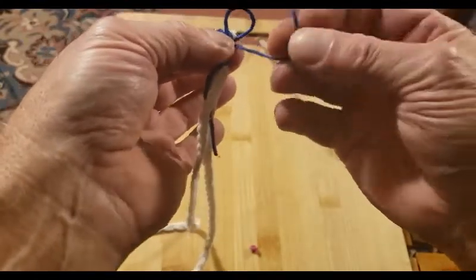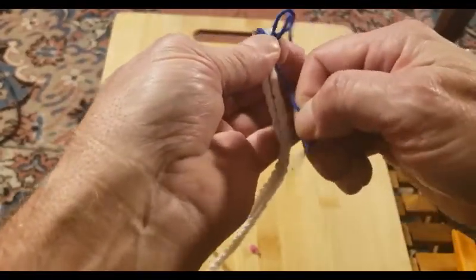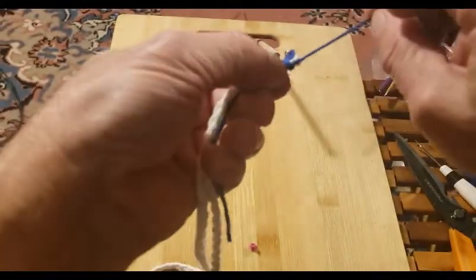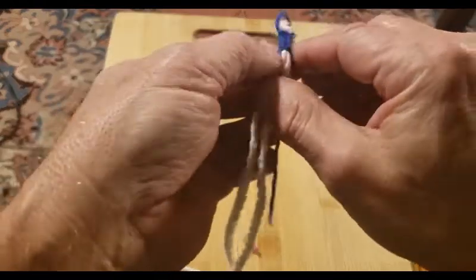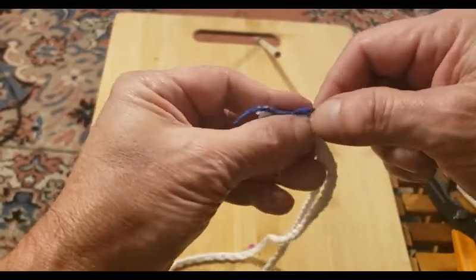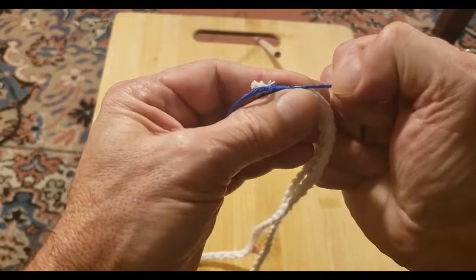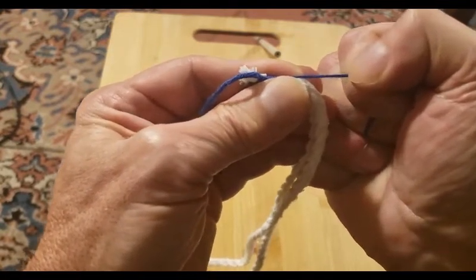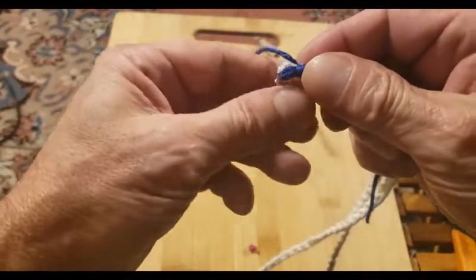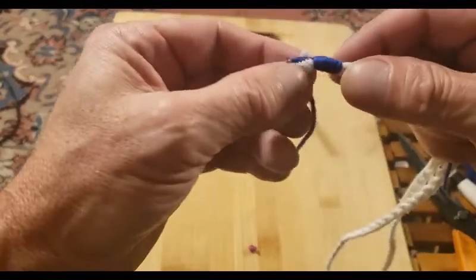So there's the loop for the pull through. I take this end here, put it through there, and I pull on the other end of the pull through and lock it in. There's a little bit of slack there, you can see, so I just pull on this end gently to take up the slack. And then I pull the pull through just enough to bring it in to the knot, about one or two wrappings. That's all it takes. There. And that's the end result. Looks like this. And on to the next one.